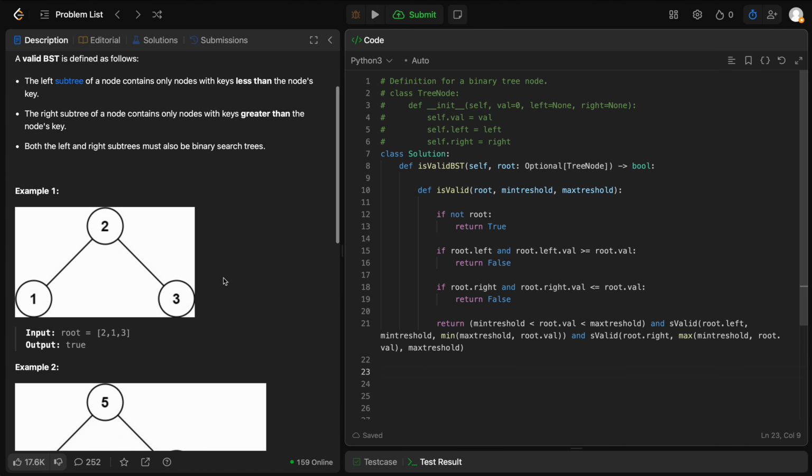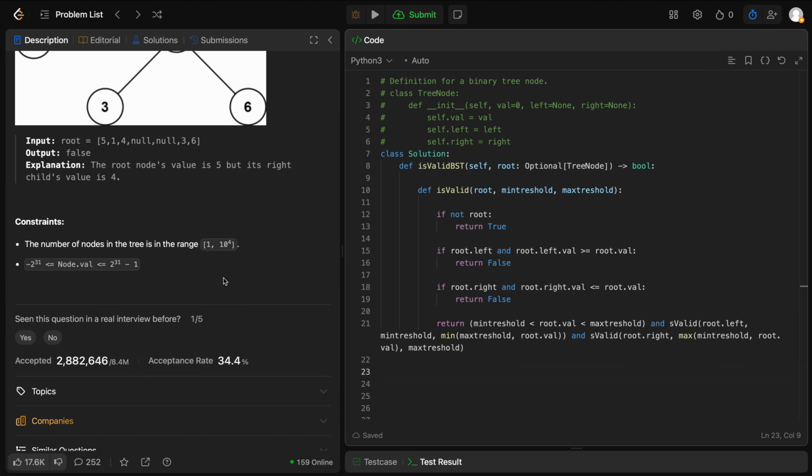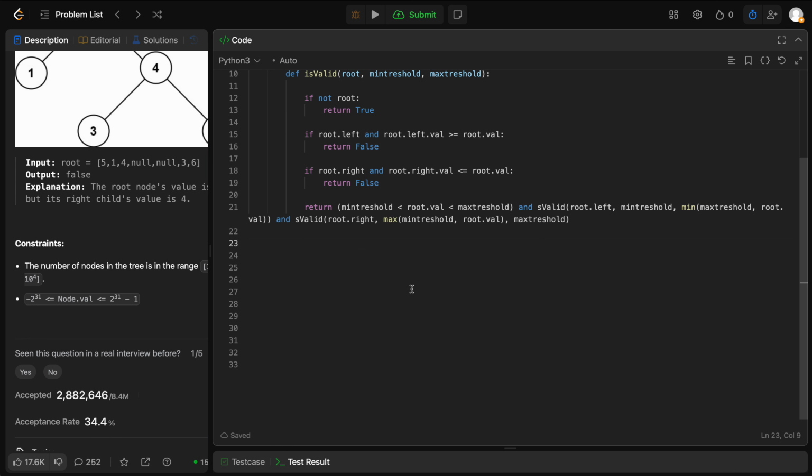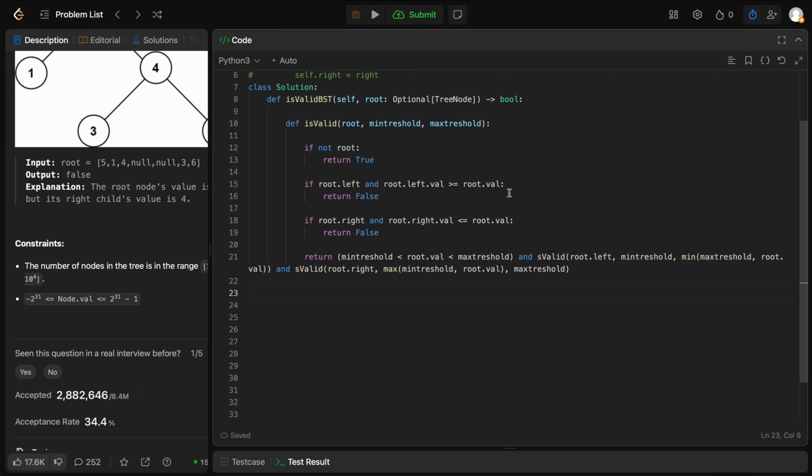Okay, and now I just need to return is valid, but I need something out of range, so float minus infinity and float infinity. Yep.